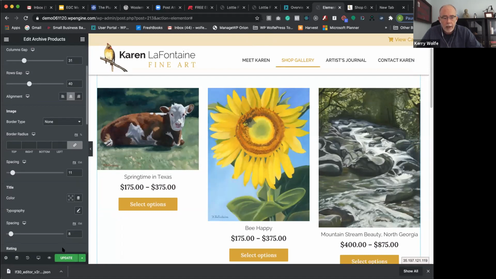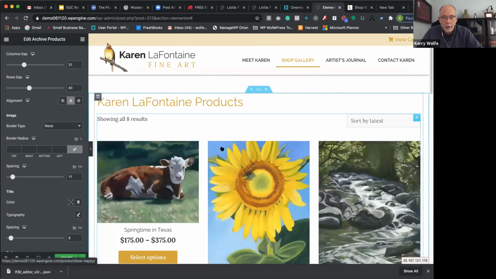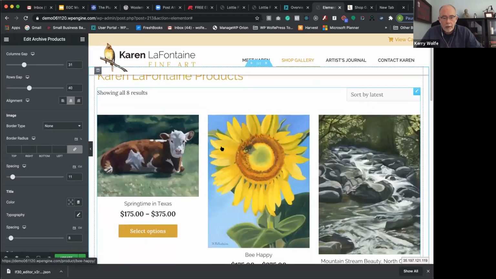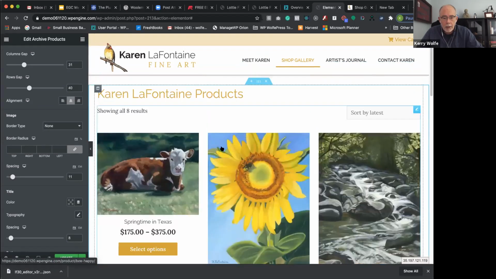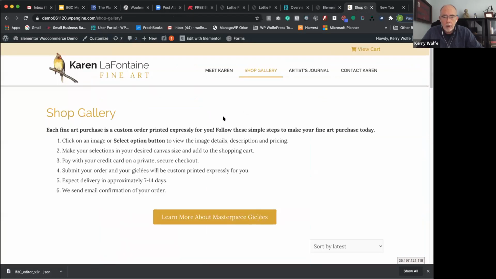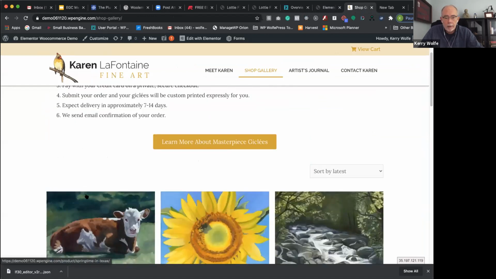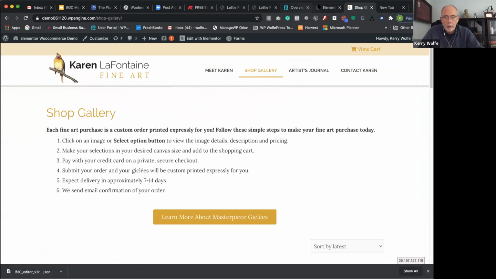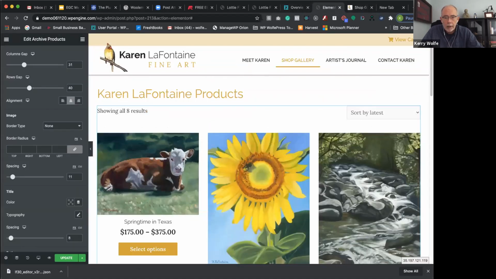So if we were to make this our template for the shop page, and before we do that, let's look at what it has now. What I did in the real site is I had added a section above where I added, you saw me before where we added just the title.